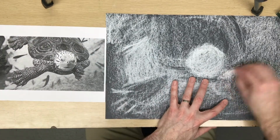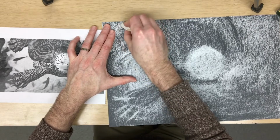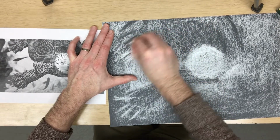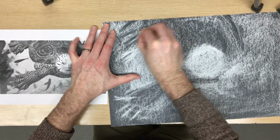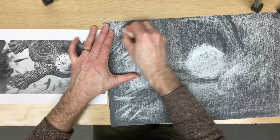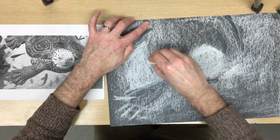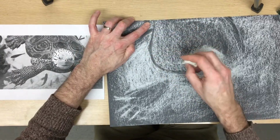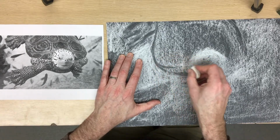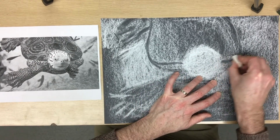Right, that's where I'm at now. Seeing darks on the foot. If I don't press hard enough, I kind of just smudge it around. If I want dark lines, I need to press harder. The dots are going to be difficult. How am I going to do all those dots? Jeez. I'm going to come back and do the edge of the shell. Actually, it comes up higher like this, and if I make a mistake, I just go in and smudge it or erase it.